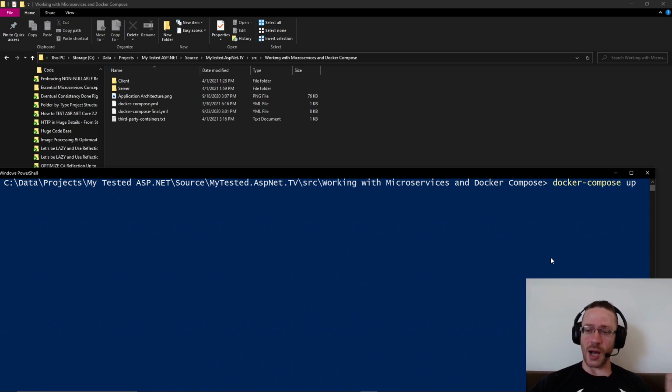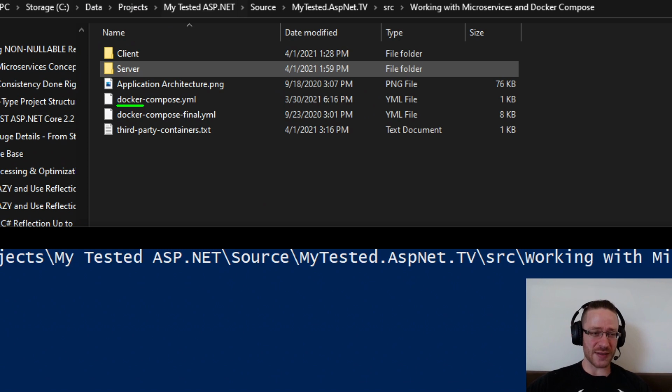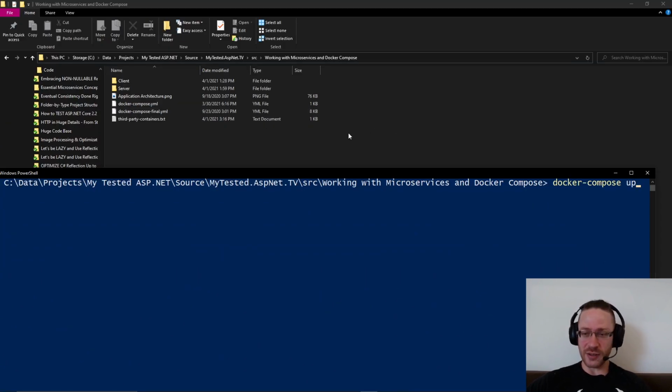Docker Compose up will start all my services which are specified in the docker compose.yaml file. So it will start the data service which is specifically written here.